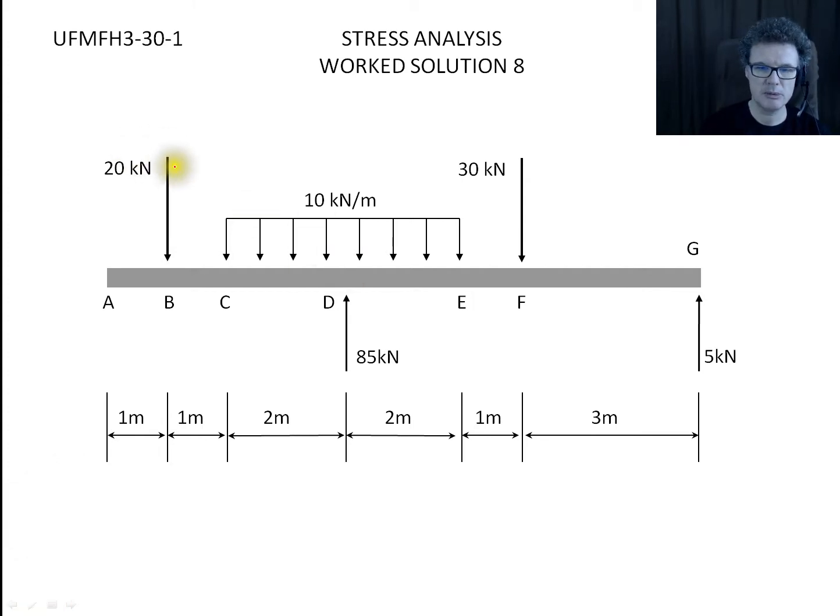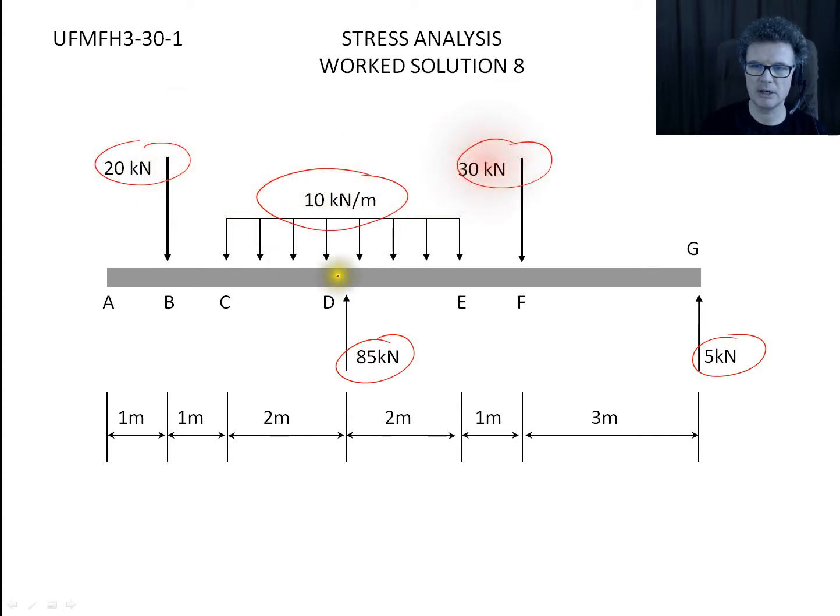So the problem's already been set up for us in terms of finding the reactions. So we've got our two reactions there. We've got a UDL on top, and we've got two loads being applied from the top here. It's labelled A to G. A letter is indicating a point of significant change. So we've got an A to B section, B to C, and now C goes all the way through to D for the UDL, but we also have this support here, so we're going to have to split that up as C to D and then D to E.